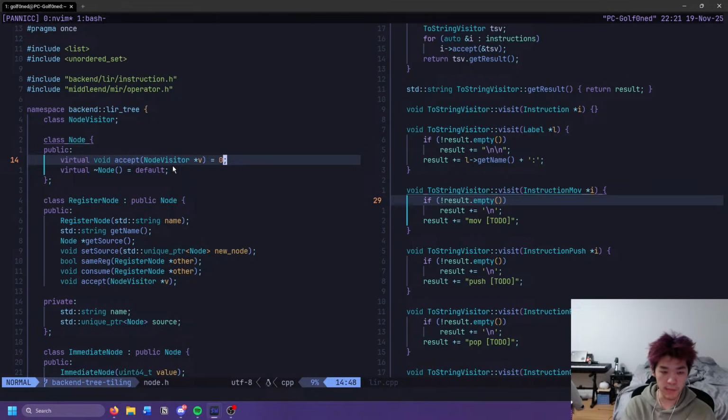So I'm thinking I keep an enum value in each node, which stores the type, and that will let us avoid all of the dynamic cast slush. That still seems like it'd suck, because then that's kind of doing both things. Actually, no, I think that's pretty reasonable. Yeah, okay.